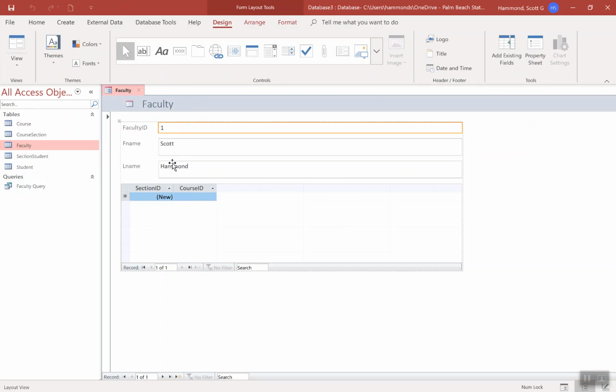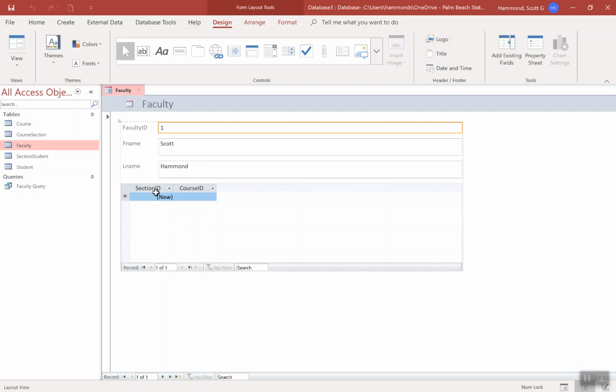Faculty ID, name, and then here if I want to go create or add a new section associated with this faculty member.